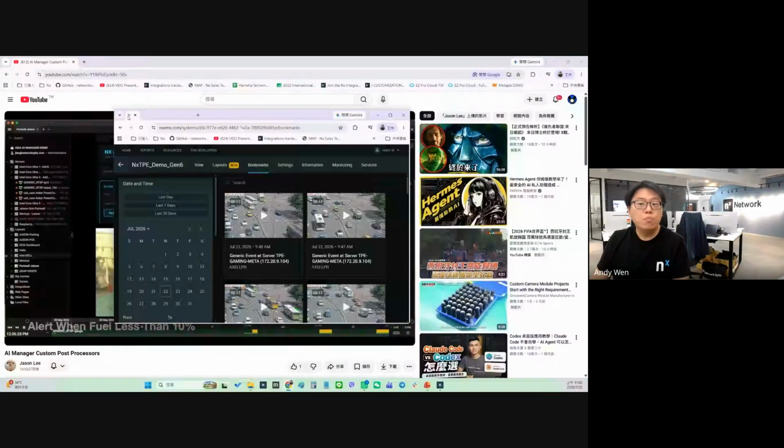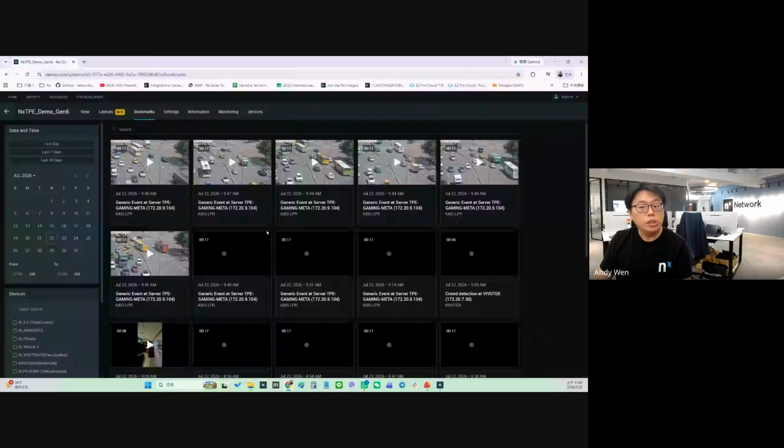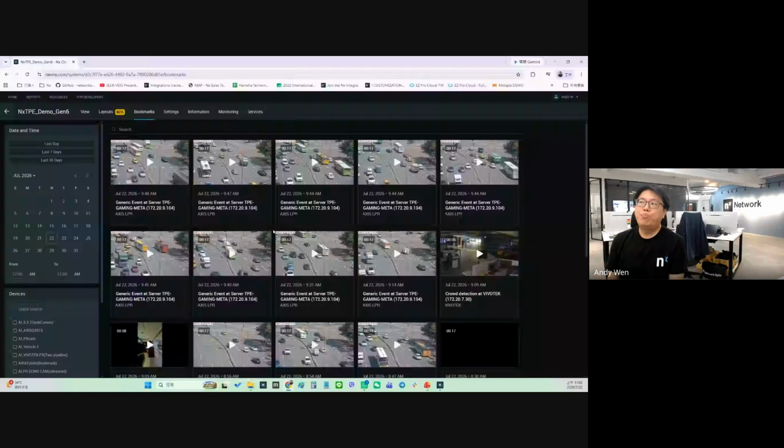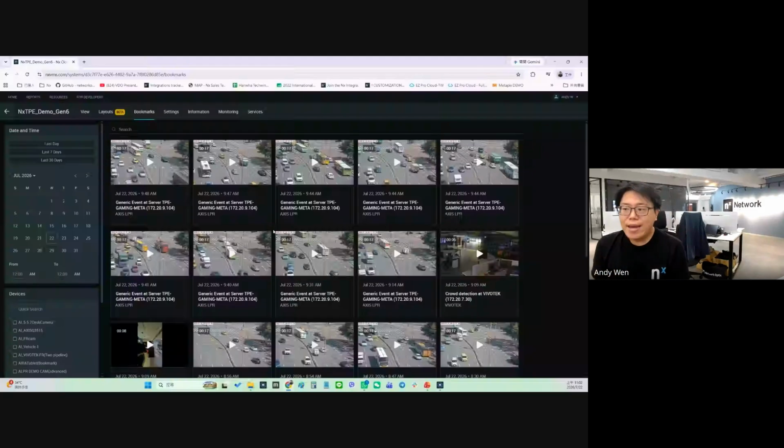One more function that is good in enterprise is bookmark sharing. Right now, we don't really need to send video to your customer. We try to make your VMS like a cloud VMS. For example, in the morning I came into the office, and we have face recognition in front of our door. When I get in the door by face, we send the bookmark. This is what we can already do with the NX Witness Pro, but right now I can do more.